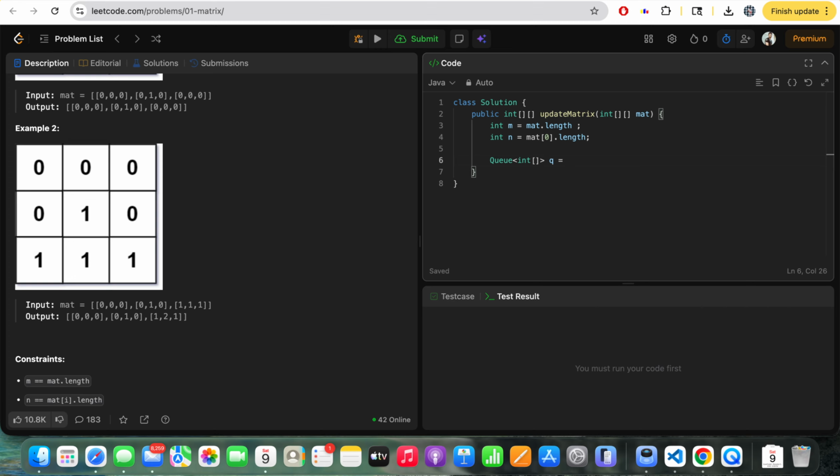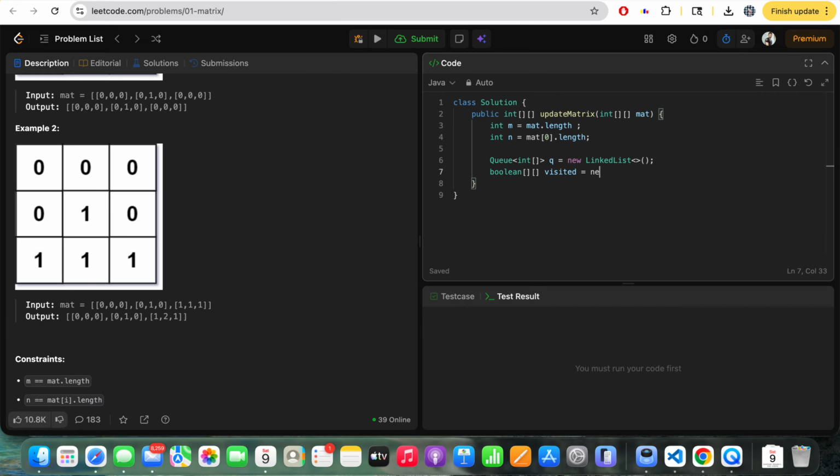I'm going to tell you why we are taking this data structure here. We will take a boolean 2D array that will mark the visited nodes, which is very important for any kind of traversal.